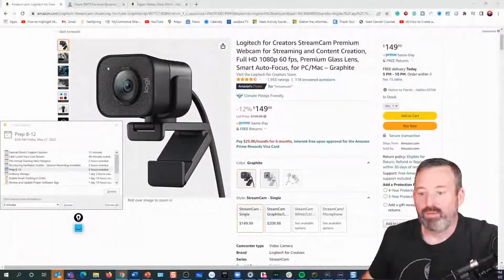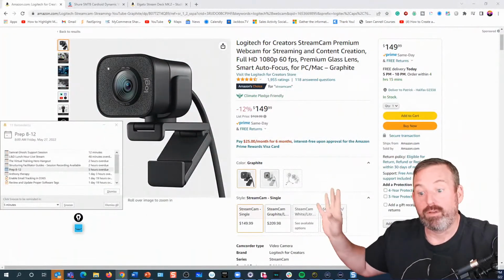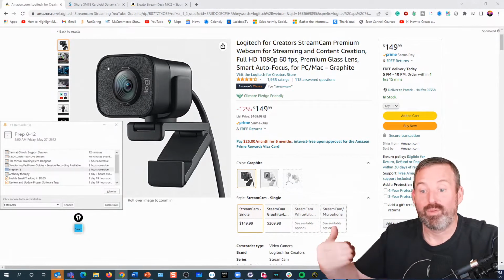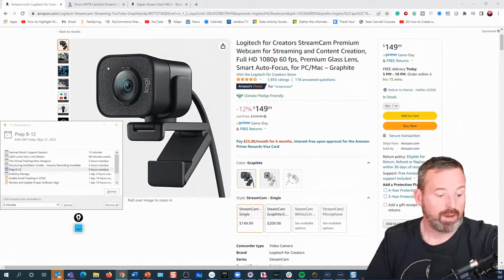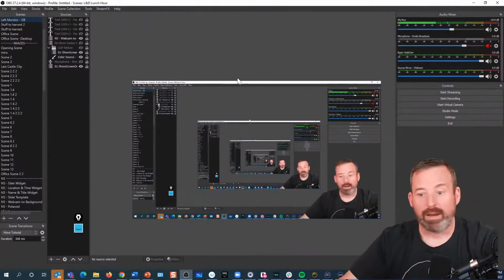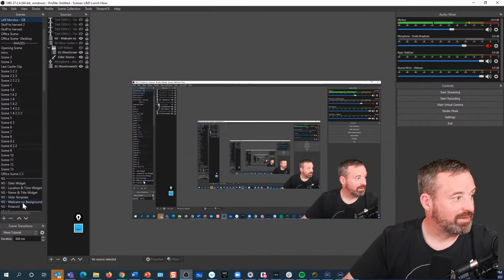Actually, one of the things, before I circle back: if I pop over here, I'm projecting myself onto my desktop without a background. The way this works, within OBS, I have created a scene called Webcam No Background. I just named it that. This is my camera feed fully, and at the moment I'm using the graphics card on my computer to strip out the background.